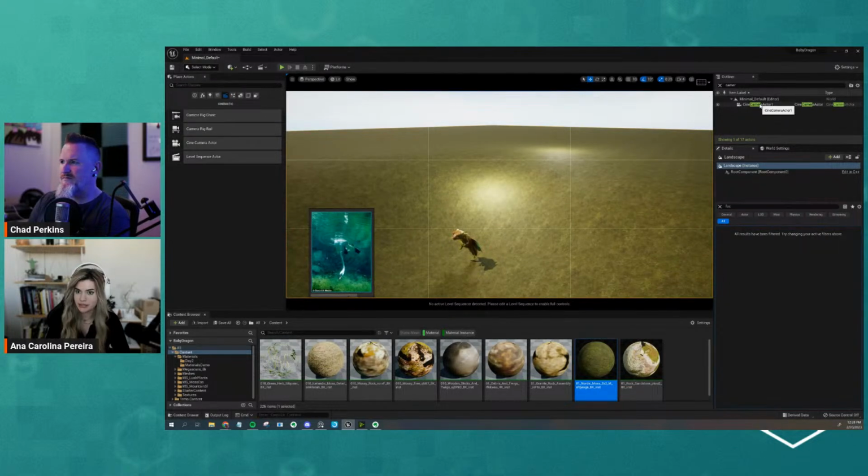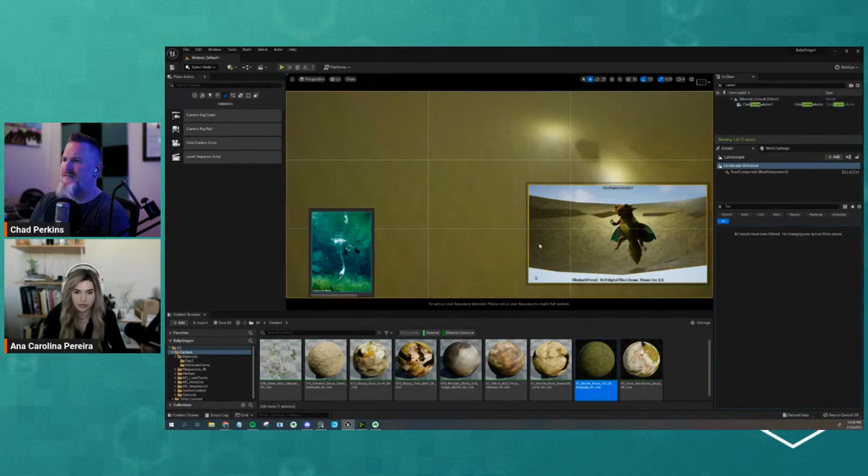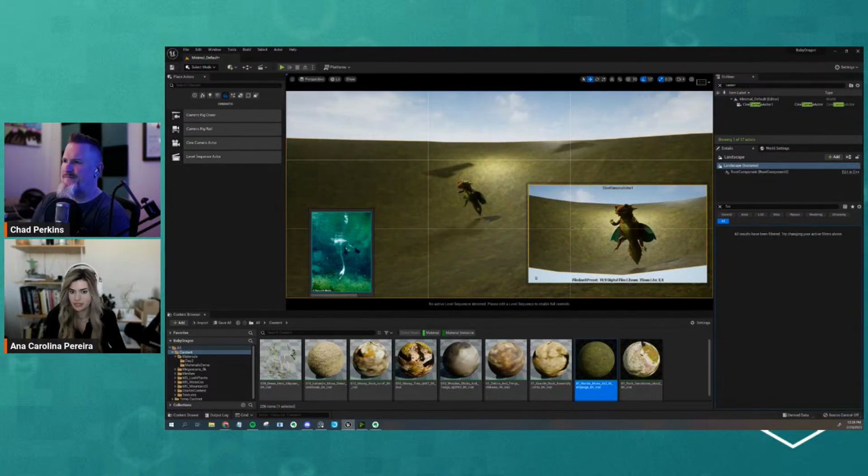So what I'm going to do is grab the camera again, and I'm going to click. Guys, the icons are so tiny. I'm just going to describe them to you, and you'll have to remember. It's a little push pin icon. Click that, and now this will be pinned onto your viewports no matter what happens. So I can move around, I can do stuff, and see this preview is still the same.